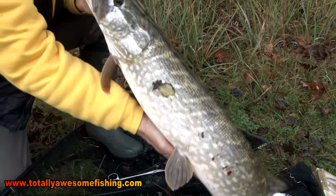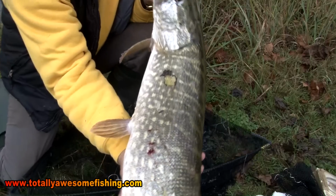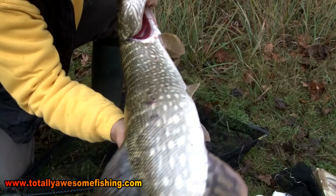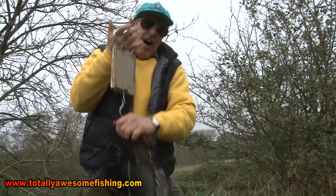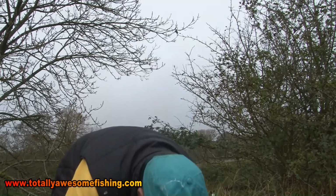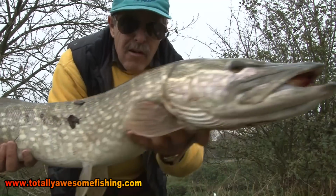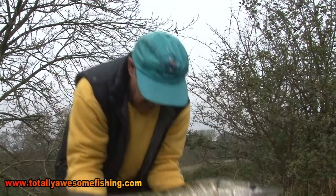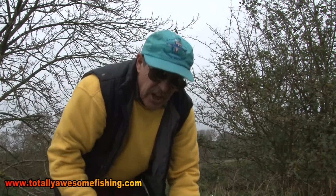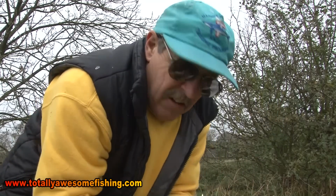And that, ladies and gentlemen, is a double, and I think that's worth weighing. That one. 12.5 pounds, what a beauty. Right under that tree that I told you about, just fishing in there. It's a cracker. This is a killing method. Twitch sprat. Oh man, it's on fire.